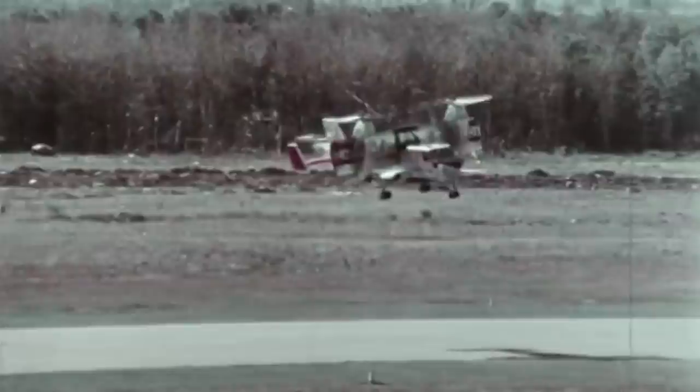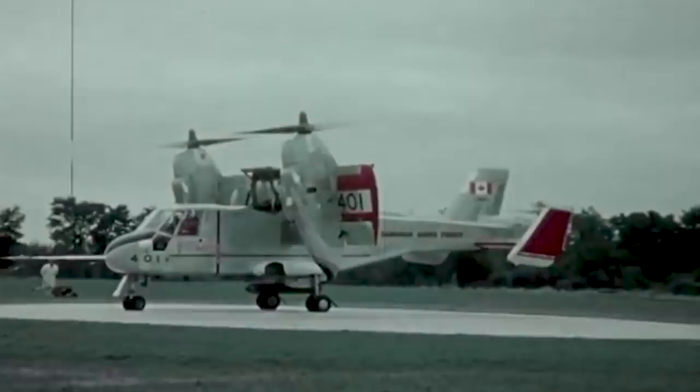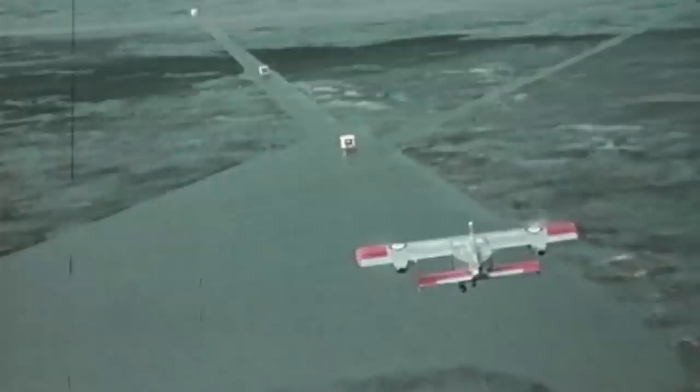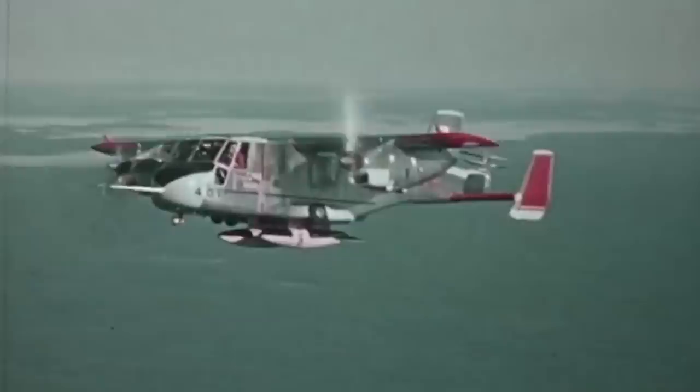The Dynavert, or CL-84 as it was known at Canadair, is capable of taking off and landing vertically like a helicopter and could also fly like a conventional aircraft using groundbreaking mechanics invented by Erbitas. The possibilities were endless, and the aircraft had the potential to be used for military transport, reconnaissance, and other tactical roles. It would be tested and developed for almost 20 years, proving that this new technology could be a formidable addition to any air force in the world. Ultimately, the Dynavert CL-84 turbine tilt-wing monoplane was the first aircraft to generate worldwide interest in the VSTOL technique.